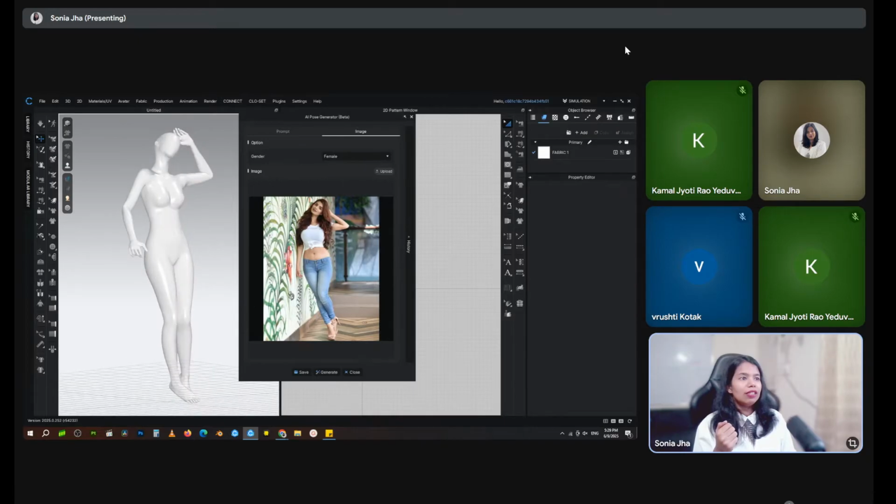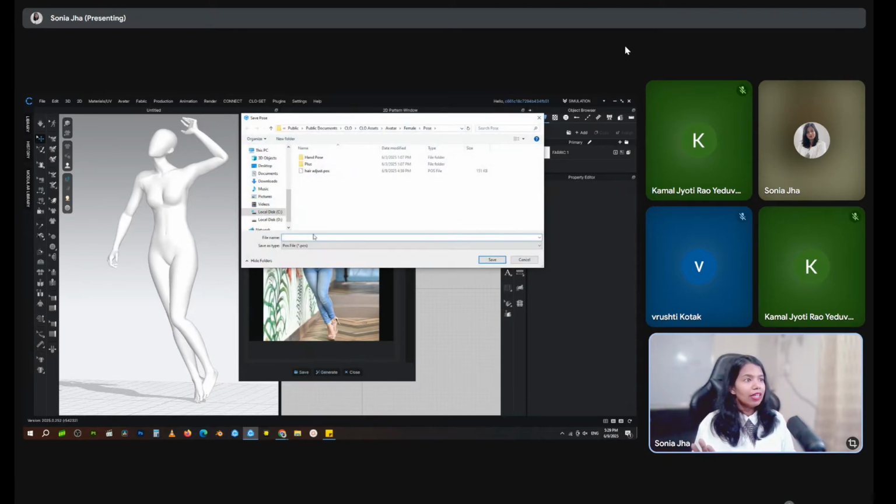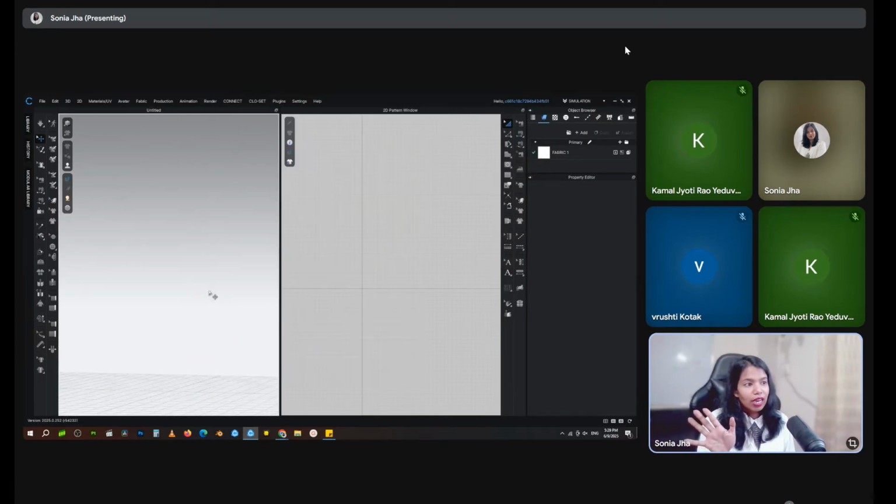And you see that your avatar has taken, but this is not your avatar that has taken this pose, this is just a random pose generation. If I save it, I can just say leaning, I can just save it as a pose. It is different from the avatar. So pose is different from avatar. Pose is just the body and joint translation, and avatar is different. You apply a pose onto an avatar. Okay, so let's say I have just saved this pose. Now my avatar is not there.